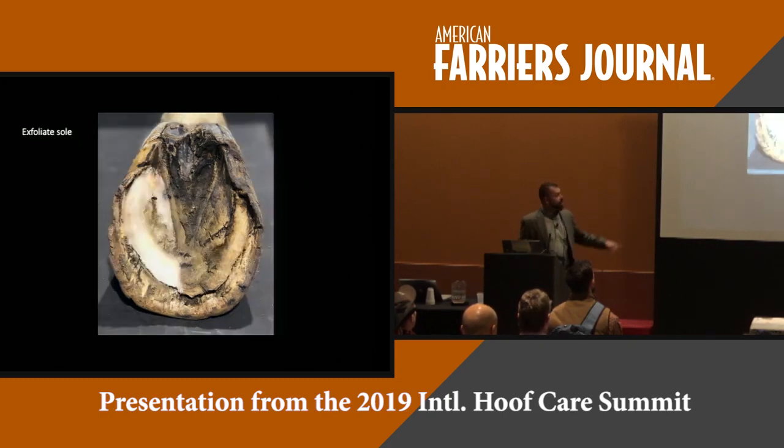So, next step is exfoliating the sole, and because I've pointed out where my mark is, I'm a little bit concerned, I'm going to be very careful about trimming around the tip of the bone, okay? I'm not touching any of that. What I'm doing is exfoliating the sole at the sole-wall junction.